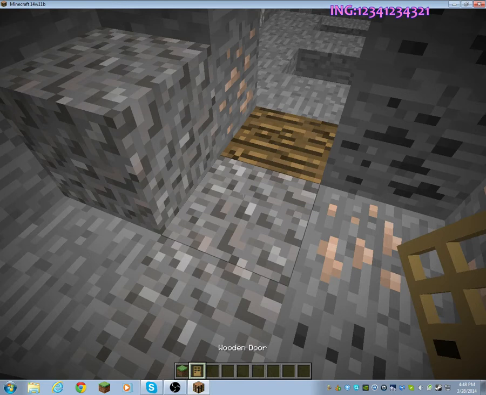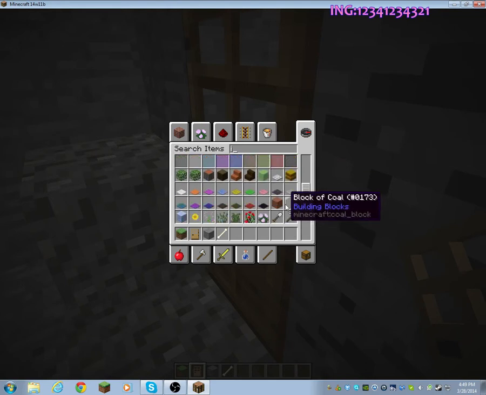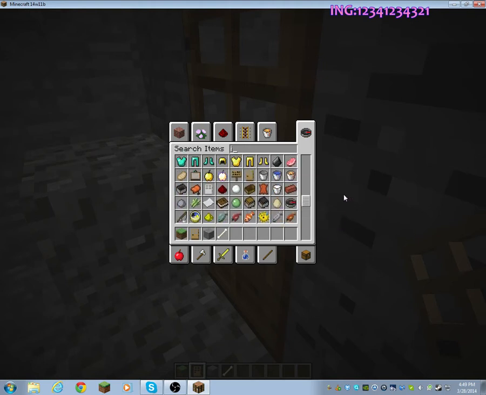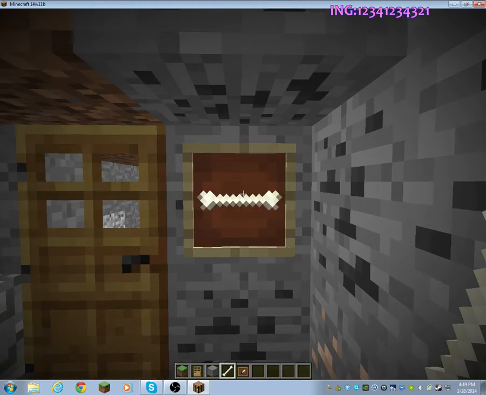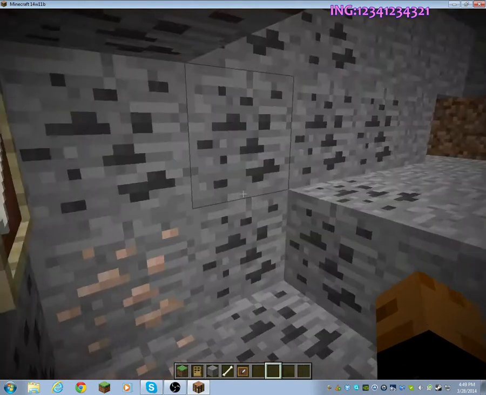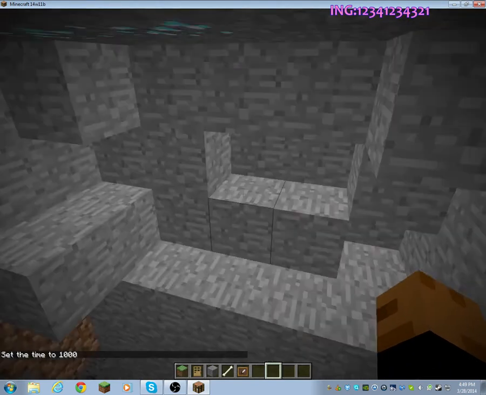Okay, so we're gonna put bone item frame. That rotation looks good. So this is his house. This is his dedicated spot in my world. So this is where he is. This is where he's gonna live.